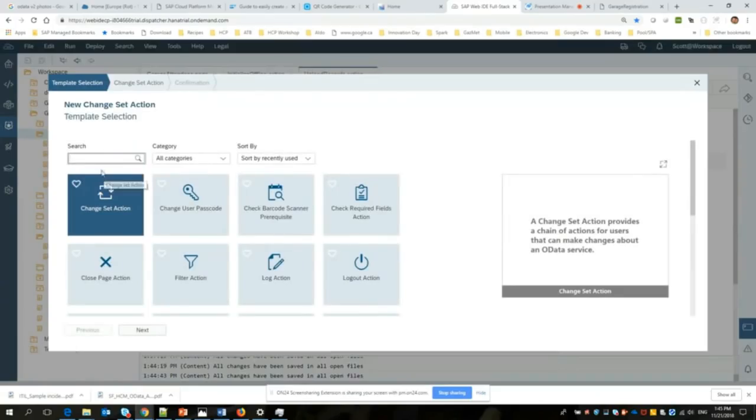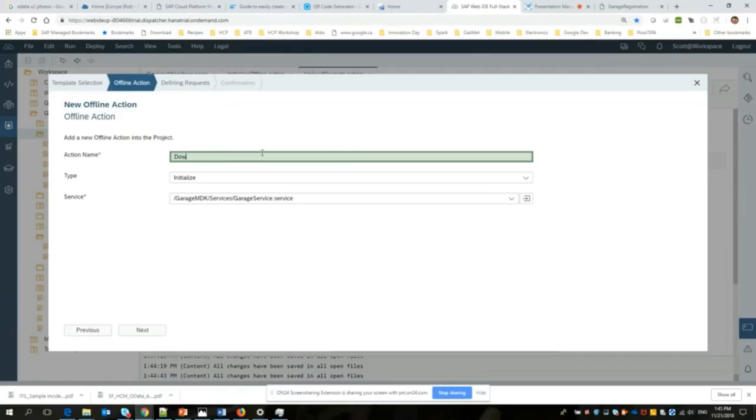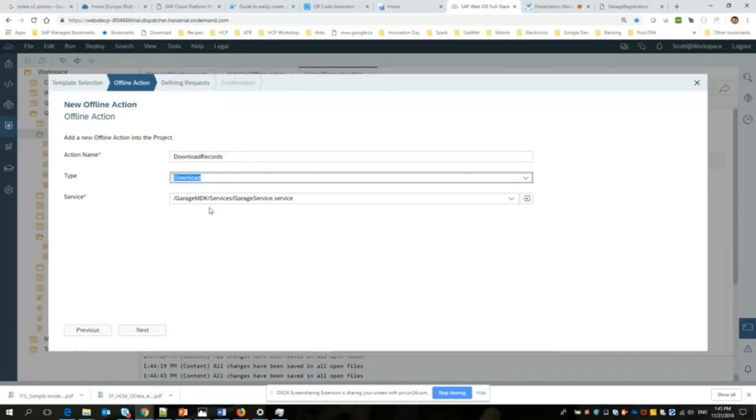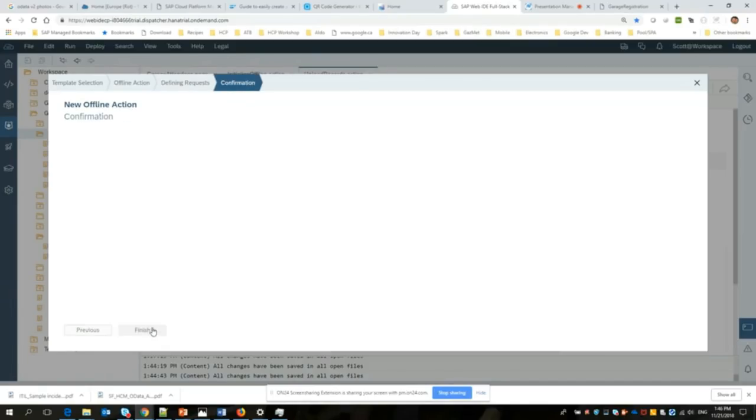Okay, I got an upload, and then I need to do one more, right? You said a download. And for our little app today, we're just going to do the download, but I wanted to show you how you would combine those 2 actions together and how easy that is. So now we'll select download. Okay. And hit next. Perfect. And define a request. I guess this would be in the case where I'm defining something else, if it was a different data set that I needed, but here I think we're okay because we're not changing the data set. Right, that's right. Okay. Beautiful.